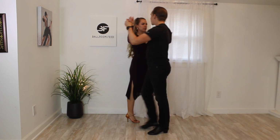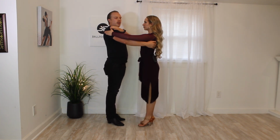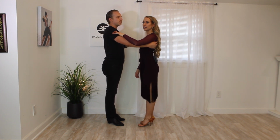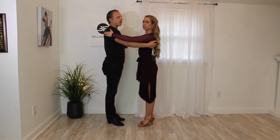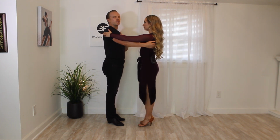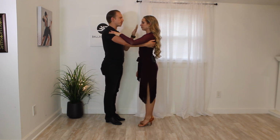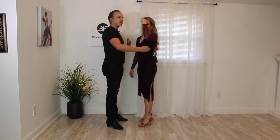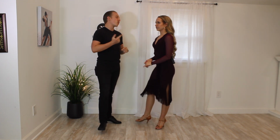The lady has the option of putting the hand on the front of the shoulder or around the back. The front is for following problems in the beginning, but I think traditionally it's more comfortable around here for cha-cha. The front is definitely more of a beginner version, because if I want to move forward into her, she'll feel it much clearer if she's in the front of my shoulder and I start to move. But as you get more comfortable together, or if you're a little bit more advanced, going around definitely gives you more connectivity when you go to different directions and definitely in rotary patterns.